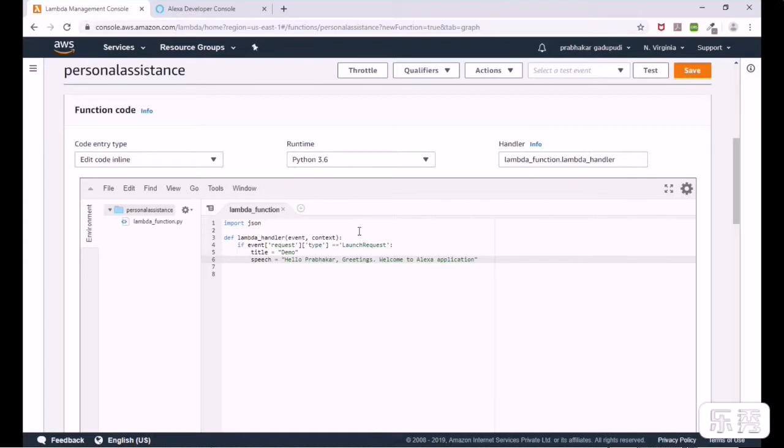After that we can extend it and integrate it with the REST API, and we can integrate with any web servers or any other tools, based on the requirement. So in the next session, we will talk about how to integrate the Alexa application with your own server by using APIs. That part we will discuss.